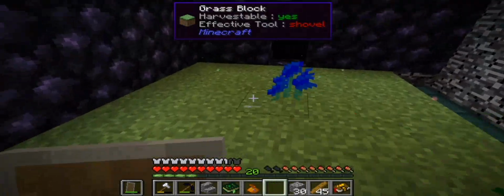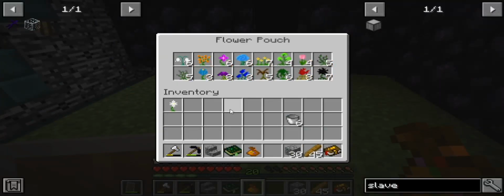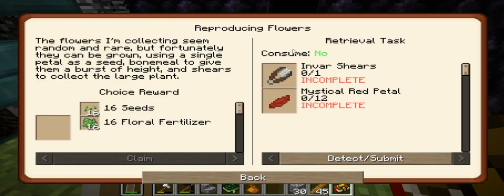I think that's a regular torch. I was wondering if it was a redstone torch or something. Okay. Oh, it collected it into the flower pouch automatically. How wonderful. Alright. Reproducing flowers.